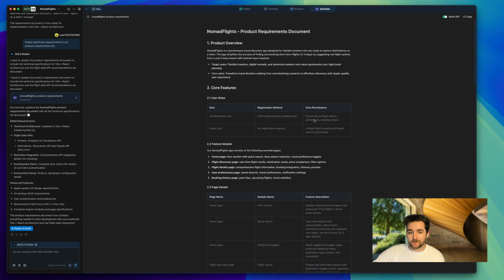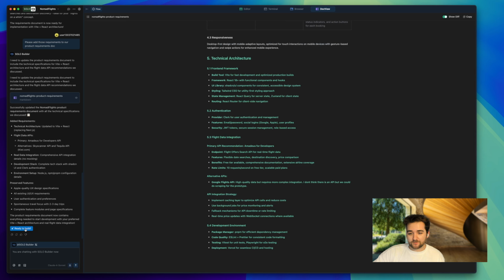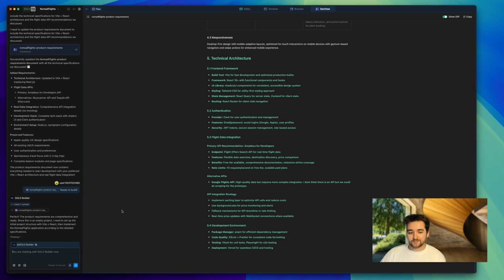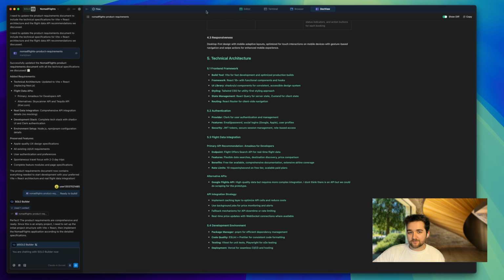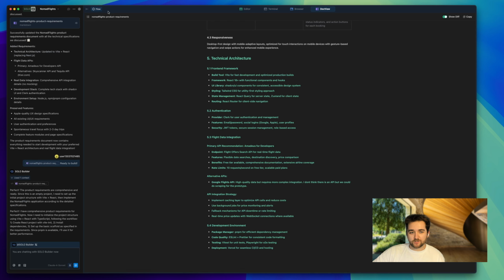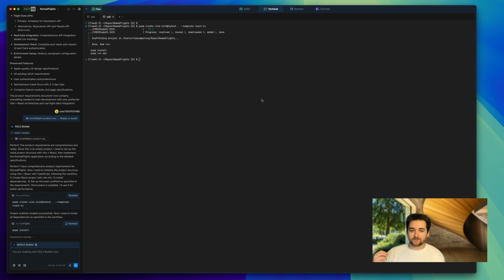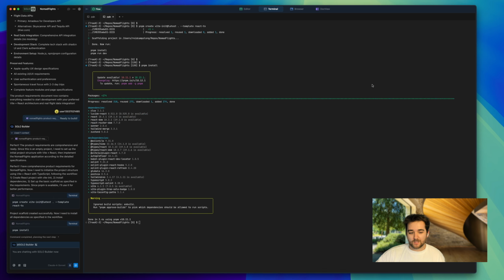So again, this is our final requirements doc, and all we have to do is press ready to build. Cool. And off to the races we go. As I mentioned, there are these different tabs up here. Something cool you can do is click this flow button and it'll follow along Tray as it goes. As it switches between tools or files, you'll just follow it along, and it's kind of cool to watch. So I'm going to let this run. No idea how long it'll take. It's currently 11:36 p.m., so we will see when this finishes.